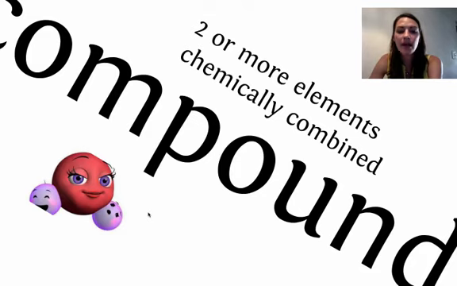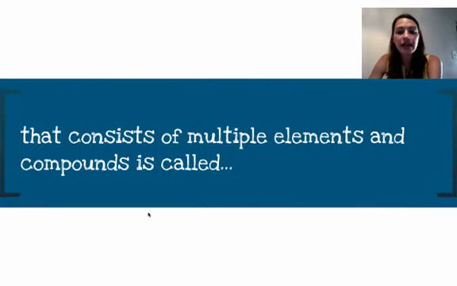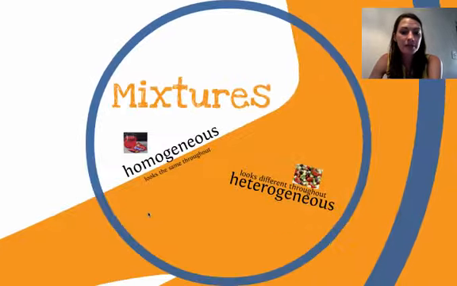So we've got elements and compounds being pure substances. But if you're not a pure substance, you're a different type of matter. Okay? That means that you're something that's made up of pure substances, okay? So if you're made up of elements and compounds, a combination of both of them, it's called a mixture. Okay, so you guys probably heard this before. There's two types of mixtures. There's homogeneous and there's heterogeneous. If you guys look at those root words, homo means the same, hetero means different, okay? So it's homogeneous and heterogeneous.